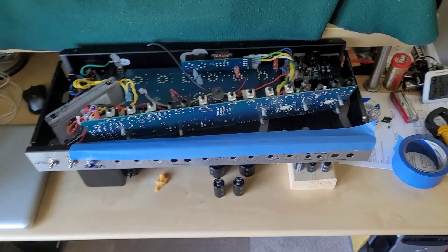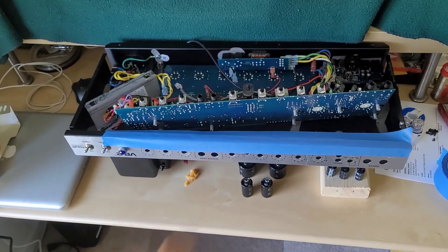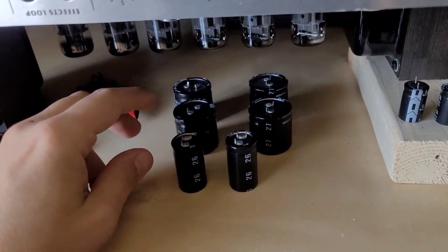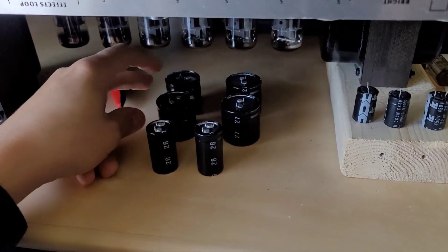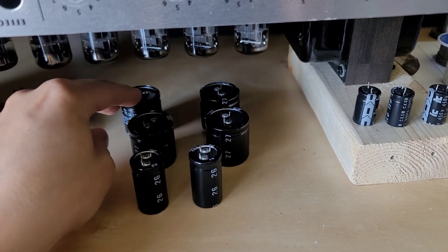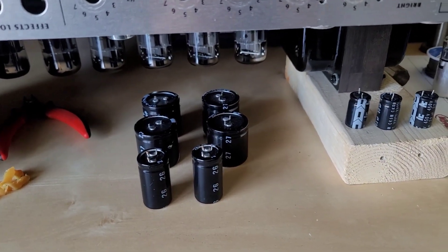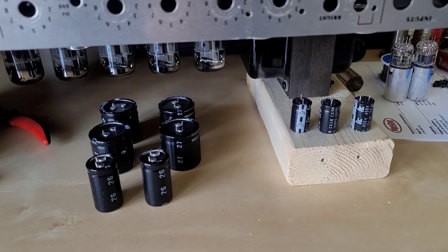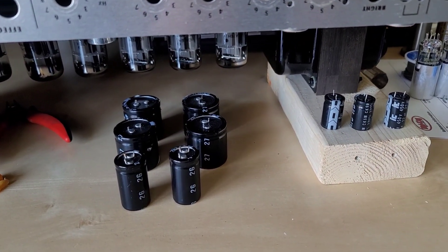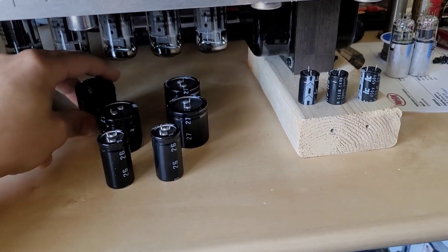It's a new day. I removed all of the filter capacitors from the board and I think I pretty much found my problem. This capacitor right here is bad — when I measure it, while all the other capacitors measure within their 20% tolerance, this particular one has a DC resistance of about 16 kilohms, while the rest show infinite ohms. You're not supposed to have a low DC resistance on a capacitor, and 16 kilohms is actually quite low. These capacitors are well over 15 years old, so that DC resistance reading proves they need to be changed.